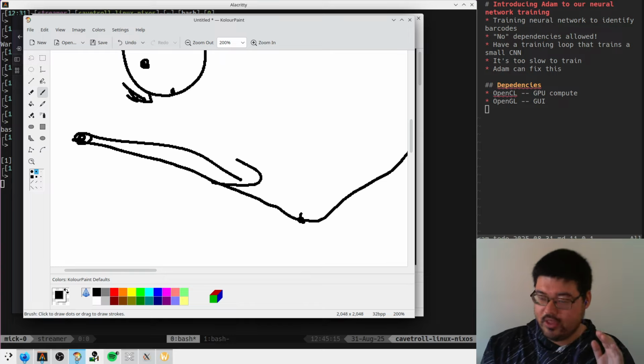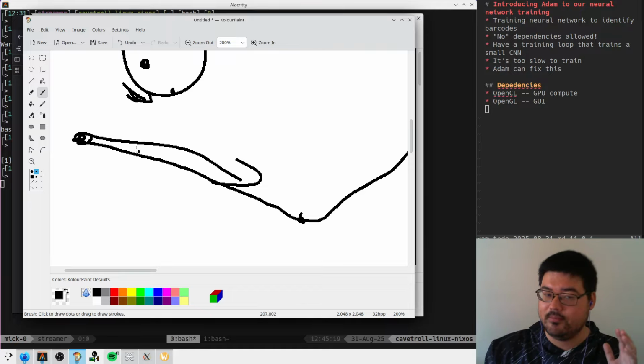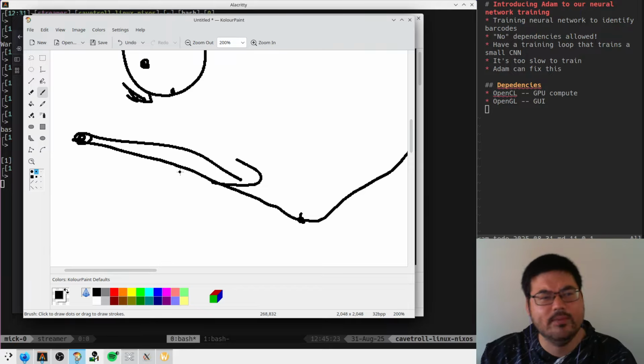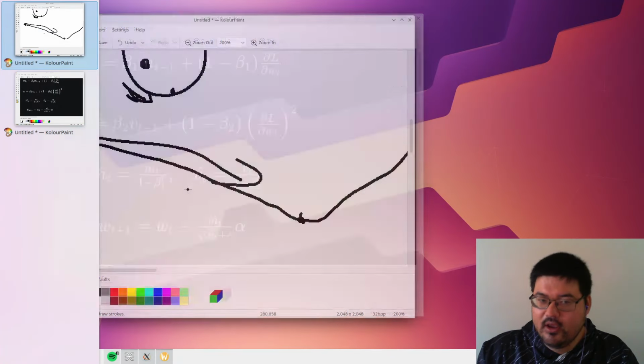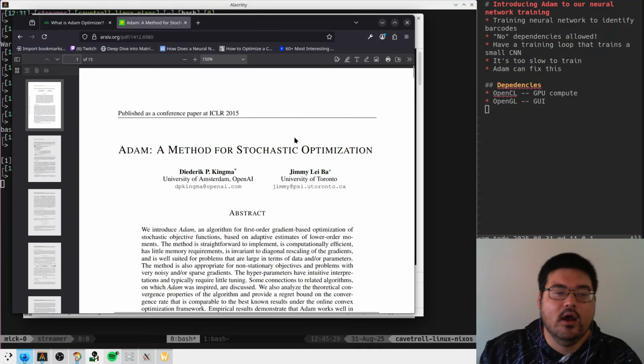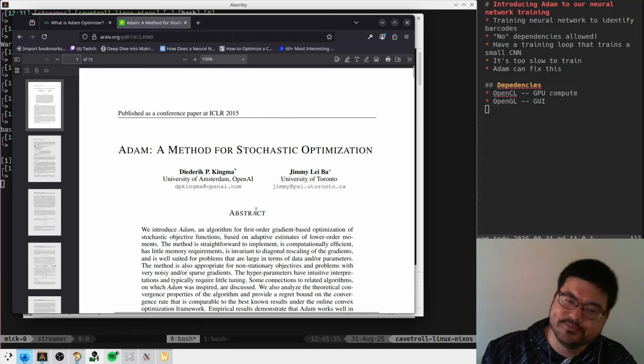And we want to do it without exploding and putting completely invalid parameters and going out into the middle of nowhere, right? And so now enter Adam. Adam is this guy from this paper. No, he's not a guy. He's a method from some paper, supposedly from around 2015, according to this.